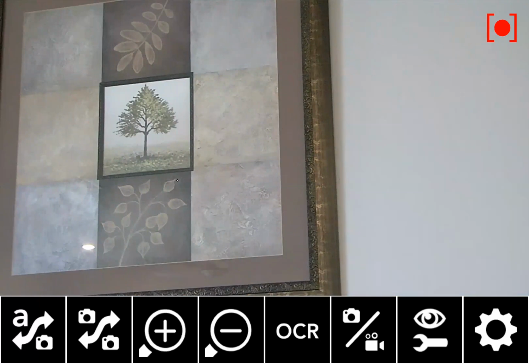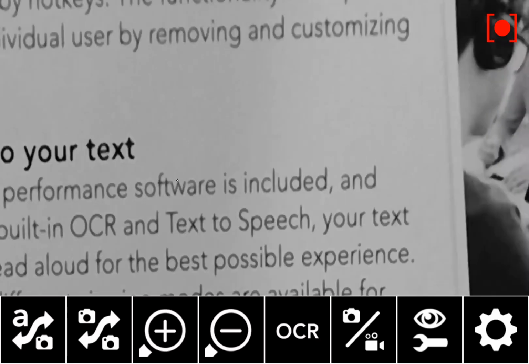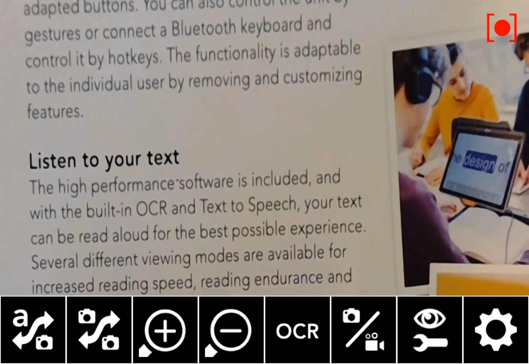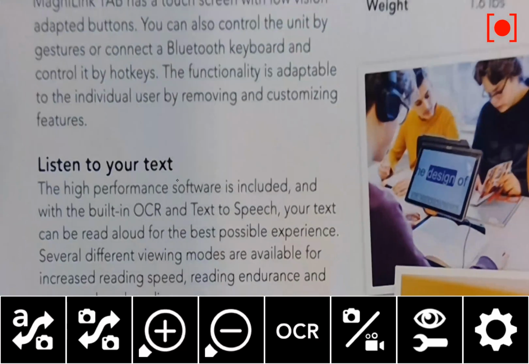Okay, so it's recording everything that we're doing. Now, what if there was a handout that I was to give somebody about that type of tree or the leaves that you're talking about in this presentation, and the person forgot to take that handout and make it large? You have the ability to utilize the camera that's actually on the surface. So I'm going to take the piece of paper, we could say it's about trees, and we're going to switch to that camera. The second icon over is how you switch, and go to full color. And now let's shrink it down. So now you're able to utilize the distance camera for recording and the camera that's directly underneath the tablet.